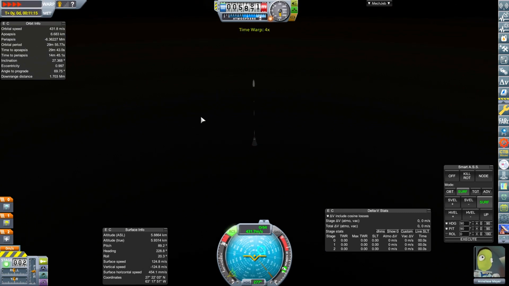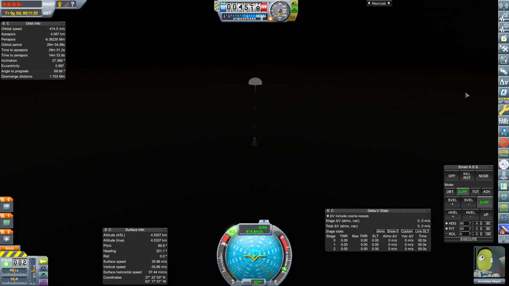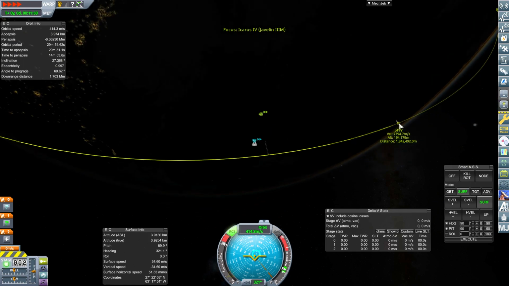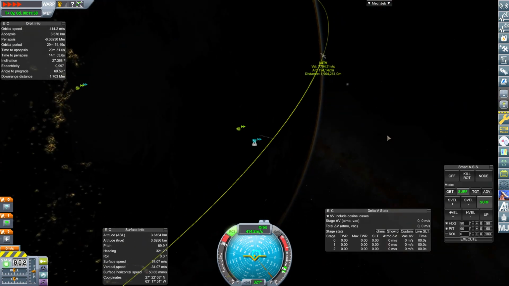So I'm going to bring this down to the surface, and I think we're landing in the water. I'm guessing we're landing in the water because we never got up. Let's have a look. Where's our target vehicle? There it is, flying off. How annoying. We were so close.